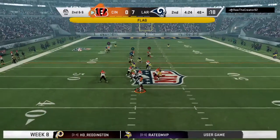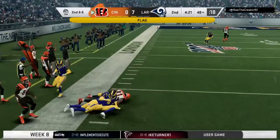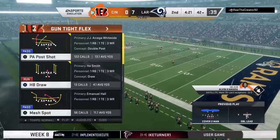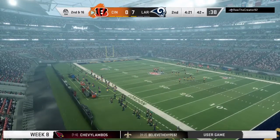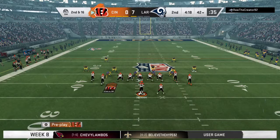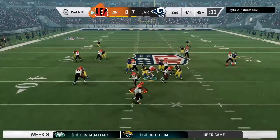Play action. Now Jackson. That's caught by Waller out left side. So that one, a hold on the right guard. And you understand why offensive and defensive linemen probably go to martial arts schools and work on their hands so often, because that can be the make or break difference on a play. This time he had to grab a jersey in order to make the play happen. Got caught for the penalty.